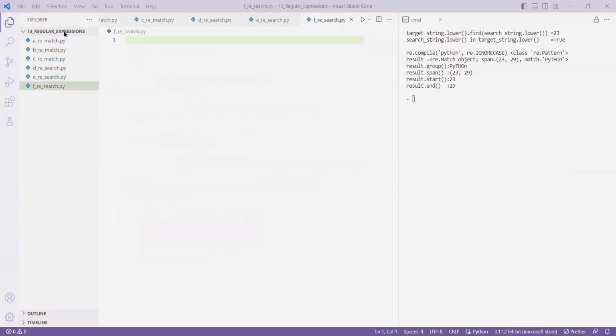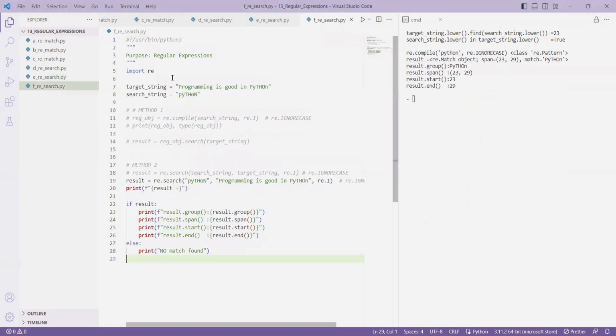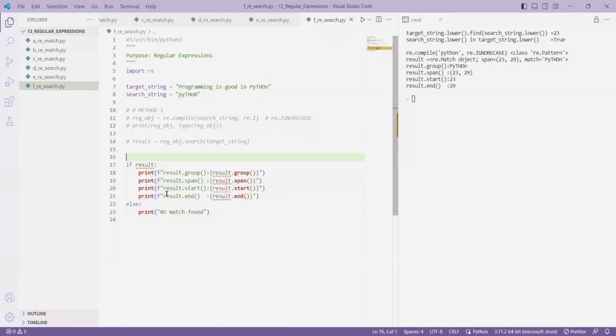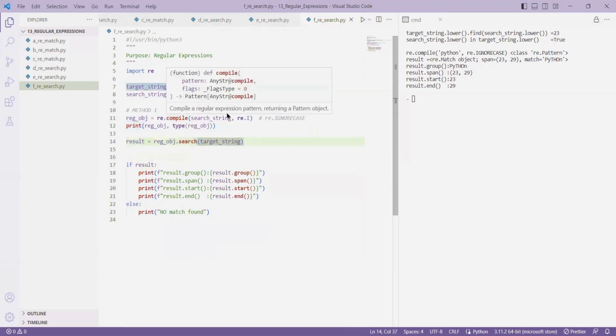So we know that re.compile is one method, whereas re.search is another method. Search will work in either way, so I will do this one this time. What I want to show is that I'm doing re.compile of the search string just to show you.